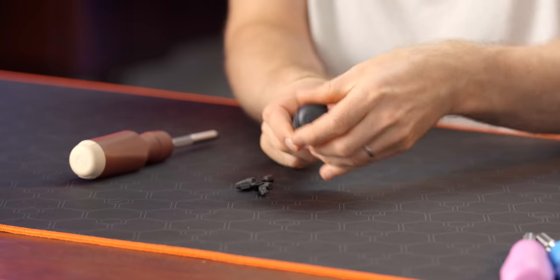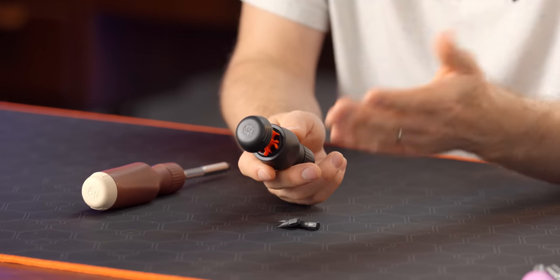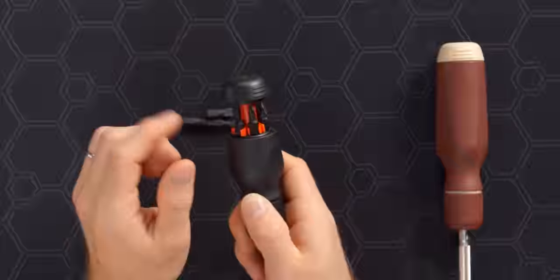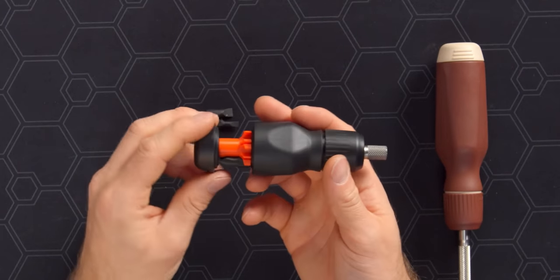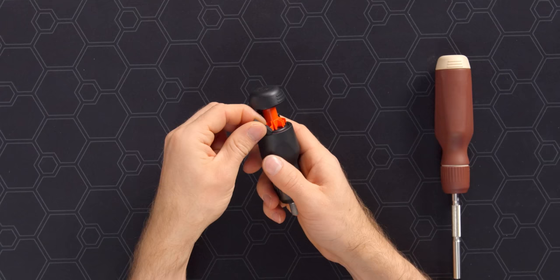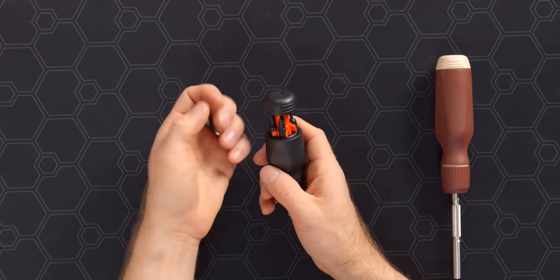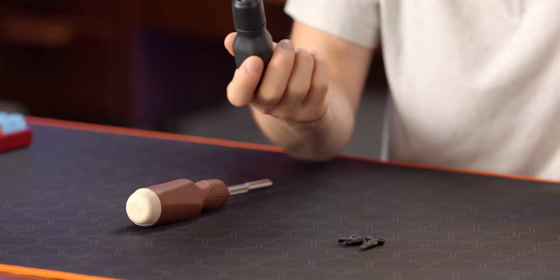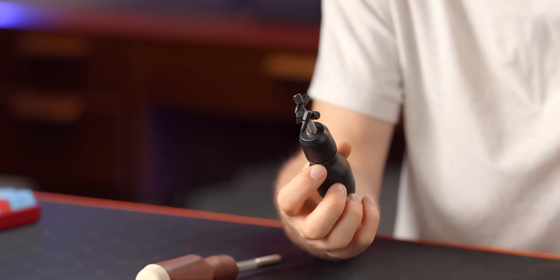There are a couple of other differences. One is, of course, the bit loadout. We heard your feedback that not many of you are using the square or Robertson bits, and if you want a hex driver bit, you're probably just going to get the hex driver set. So what we went with was Phillips zero, one, and two — which is about as big and about as small as you're probably going to go with a tool like this — alongside a size four and a size six flathead, and of course our customary super strong magnet bit, which can pick up all the other bits combined and is great for reaching in and grabbing stuff.